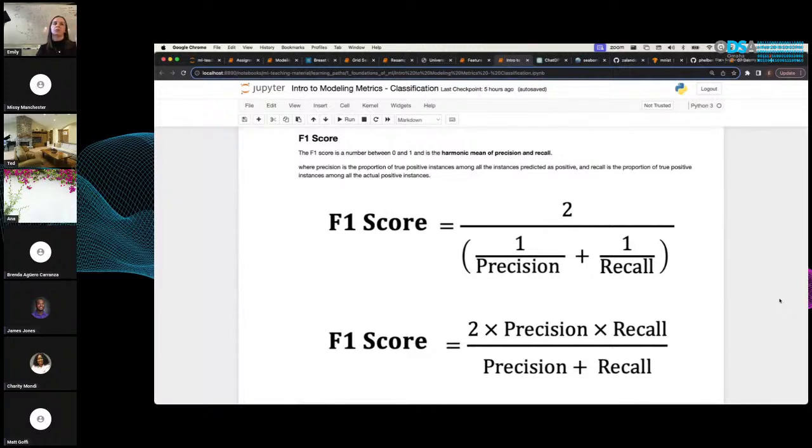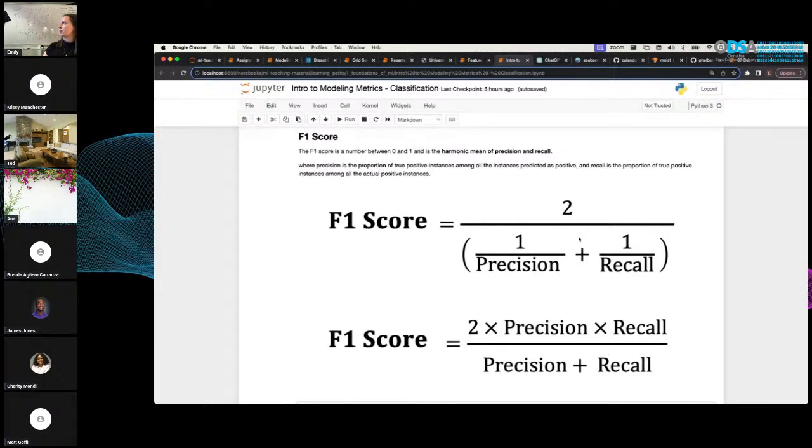People in practice almost never use actual precision and actual recall. They all use the F1 score or some permutation of it. So this is a very, very important metric. If you're going to use one score for your models, I use the F1 score for many, many things. You can also look at the accuracy, but the F1 score is going to give you a better representation of how your model is scoring.